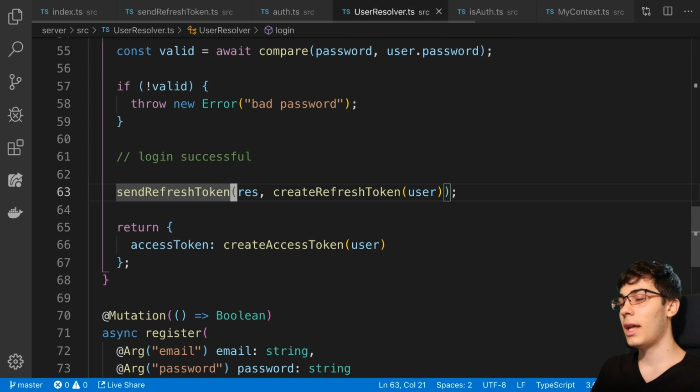Now we're going to set up a system where we can revoke these refresh tokens. So the idea is if the user maybe forgets their password or maybe their account gets hacked, we want to revoke all the sessions that user has. And there's a couple ways we can do this. We can set up like a blacklist or a whitelist of the tokens that we've used. But there's this method that I quite like that's very simple, where basically we keep the version of a token and we can increment this version and it will invalidate all the old tokens. And so that's what we're going to implement.